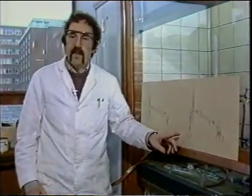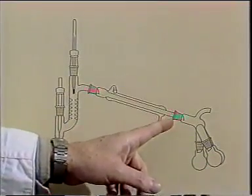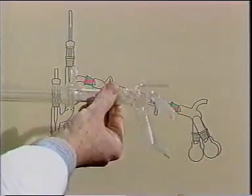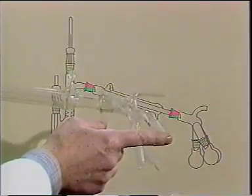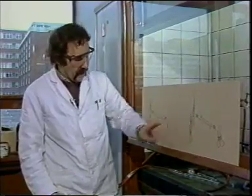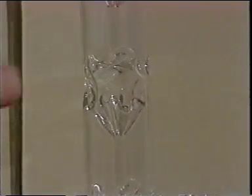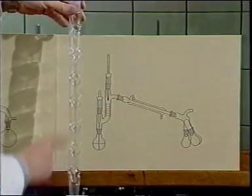We see how we solve these two problems on the diagram. At this end of the apparatus, we use a device known as a pig. You see it has three take-off points, and by rotating this well-greased joint, we can allow the distillate to run first through one into a flask, then through the second, and thirdly through the third. You'll also see that the still head has a Vigreux column built into it. Into the tube are pressed glass points, which not only increase the surface area and allow the column to act as a fractionating column, but are also quite efficient at catching any material which bumps up the column.